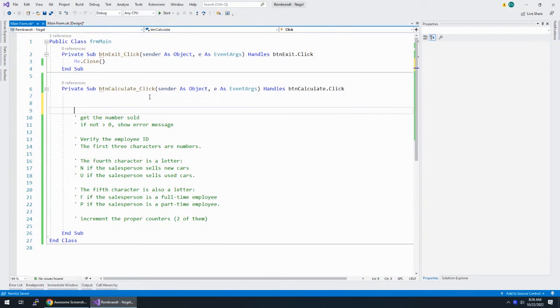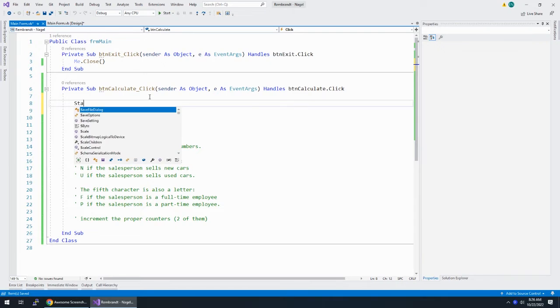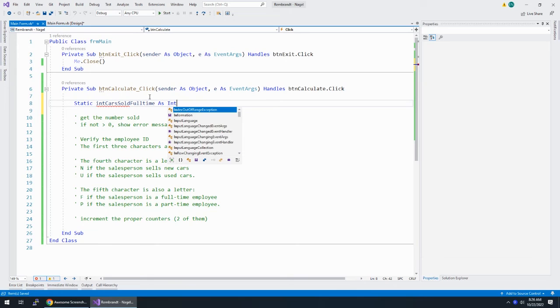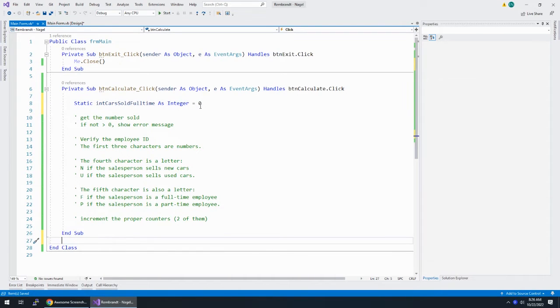Let's make them, so I'm going to say static int cars sold full-time as integer. All right, we're going to start this at 0. So static means it's going to retain its value every time I run this sub procedure, but it's still not accessible outside of this sub procedure.